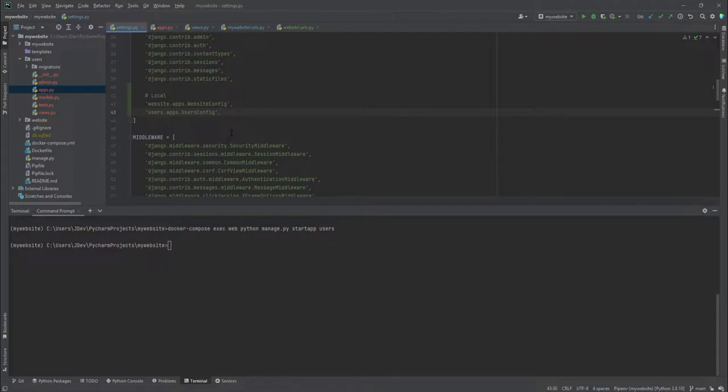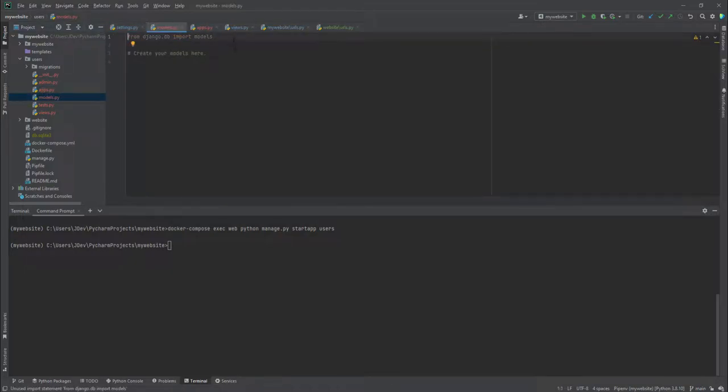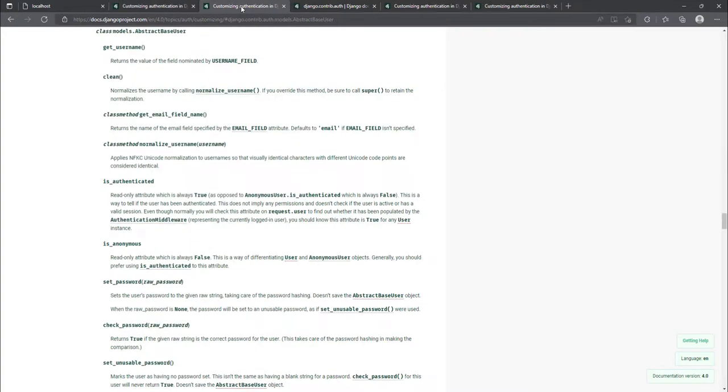The next step will be customizing the models for our application. What we are going to do is import the AbstractUser. We'll import it from django.contrib.auth.models, and we import AbstractUser. And then we also have something else that is called AbstractBaseUser. So this AbstractUser is an abstraction of the user model, and it consists of these classes.